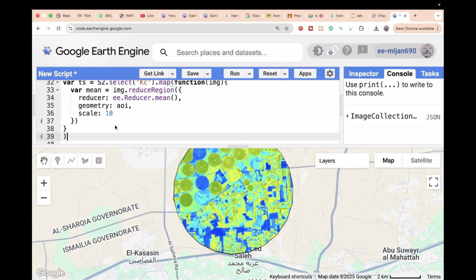Okay, so now we simply define dot get KC, and what do we return? So we return ee dot feature, basically it's a null feature, put the null, and from here we just extract the two pieces of information, date and value.